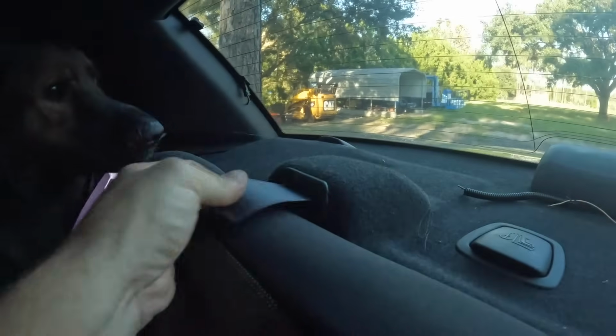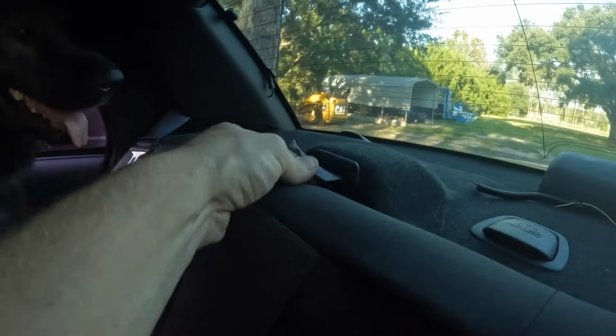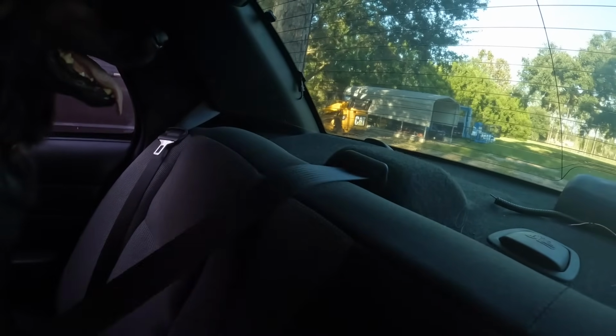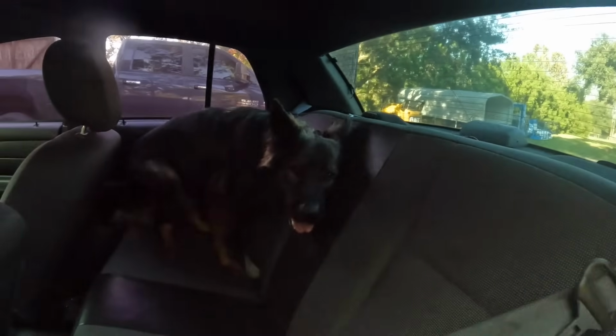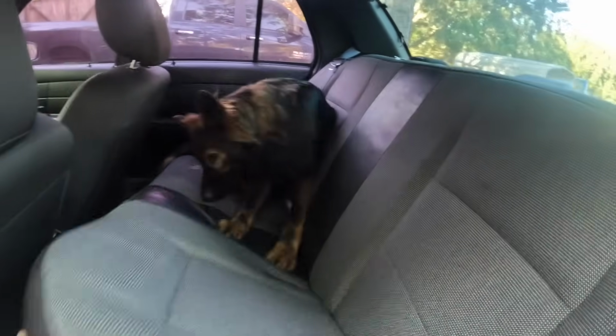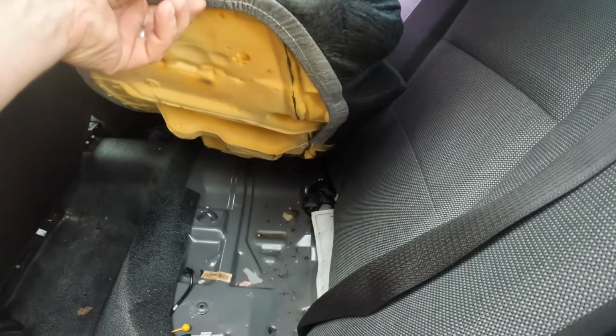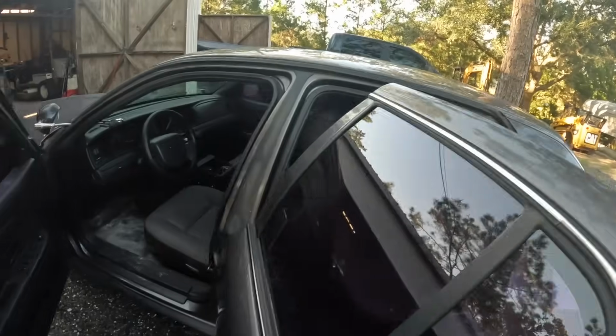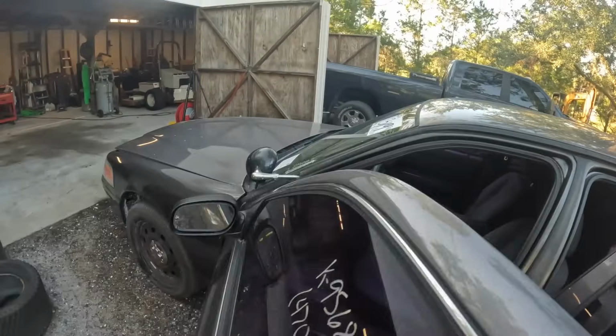Also, this seatbelt is cut off, which is kind of weird. Why would that be cut? What do you think, Gino? Who cut the seatbelt? This one's still here. I wonder if this... Oh yeah, look, this lifts up. We might have to clean under there. It's just like a pad that sits on top. What do you think, Gino? Comfy? Huh? Comfy? Let's open the hood.